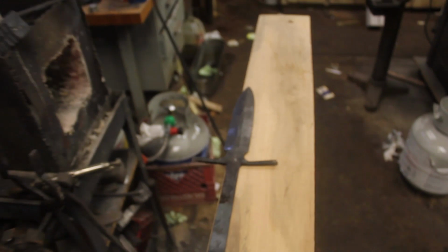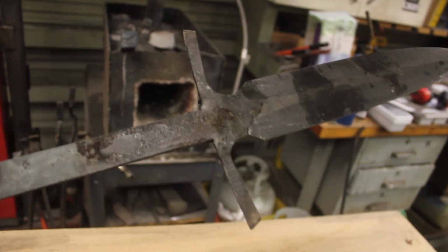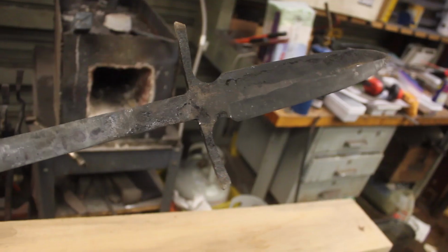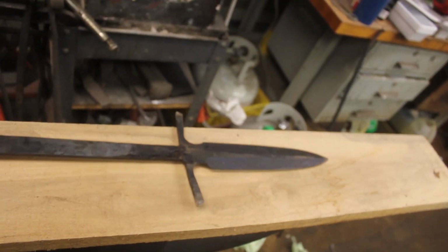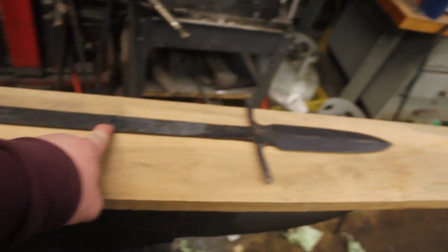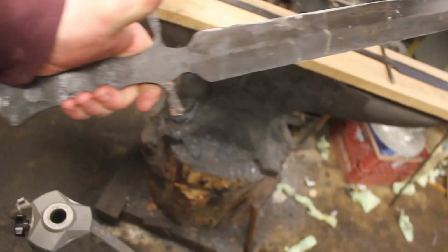we have a short spear. I have it all laid out because I am going to trace the tang. I cut out a nice big piece of wood to fit this amazing short spear. It has been quenched and tempered as well. I am going to cut out the handle scales, do the finish grinding, get the hand sanding done, and then I have to drill pinholes in the tang for our 5160 short sword.